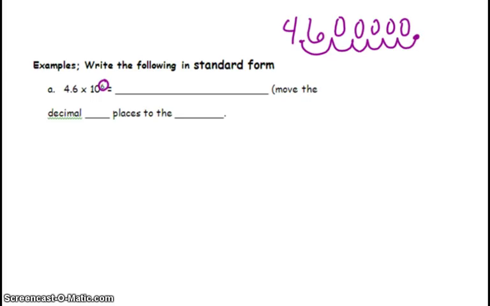Now, it's not necessary to make loops all the time. If you think about the fact that you're moving it 6 places, that 6 in the 4.6 is going to take up 1 place. You'll have to fill in the rest with zeros. And I don't want to see loop-de-loops on answers. So we ended up with a 4, a 6, and 5 zeros. And put commas in answers. So this ends up being 4,600,000. We moved the decimal 6 places to the right.